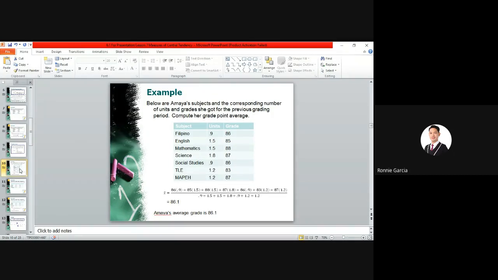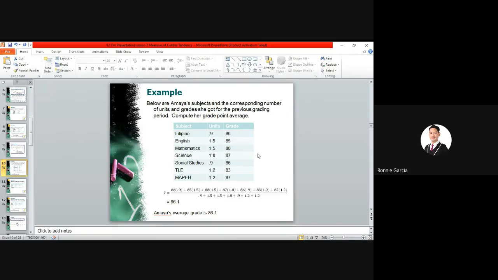So kato mga subject nga dagko og units, usually mga major subject to siya, importante to siya. Kato mga subjects nga gamay og unit, even though importante pud siya, pero in terms of iyang bearing sa imong average, dili kaayo siya kadako. Na-gets ninyo? Mao ni siya ang example sa weighted mean. I hope you can still follow.